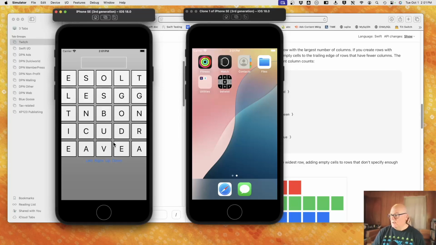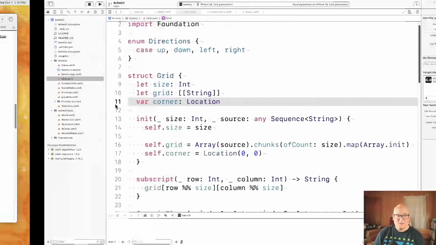Okay, so the other thing I did yesterday was generate random letters, and I've got sort of the Scrabble distribution of letters. I don't think I'm finding it terribly easy to get words. I wonder if I need some other letters a little more common or a little less common. But we'll see where that goes.